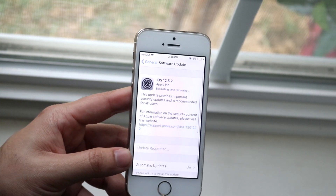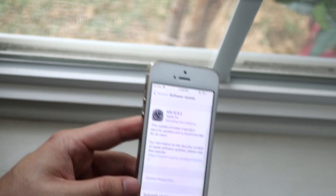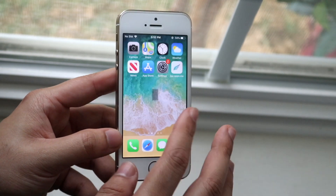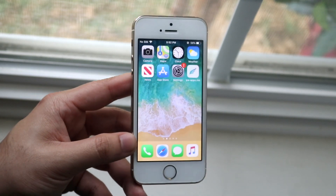There are no additional features, no extra battery life, no nothing. It's literally just a security fix and I would probably recommend everyone to install it. It didn't break my phone — it's still working fine, still the same speed. The animation was pretty smooth, but it's pretty much the same as before for the most part.